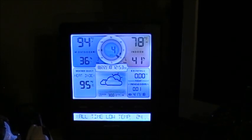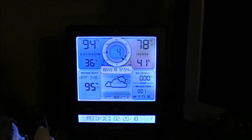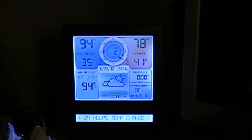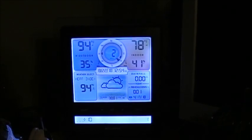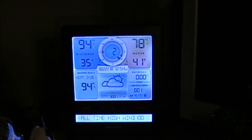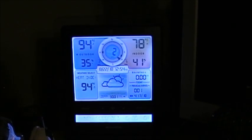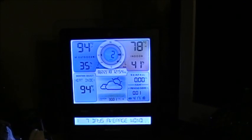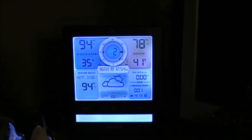It was pretty simple to put together. There was a little detail in linking it up to Weather Underground, but it just took a while and I figured it out. If you want to follow along my weather, I'll give you the address so you can follow along if you like. I'm in Sacramento, California, so it gets pretty hot out here. And well, you can see what the heat is.